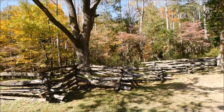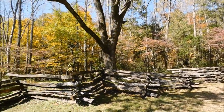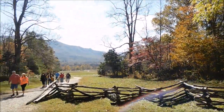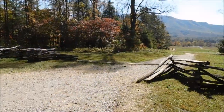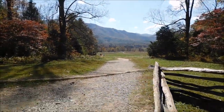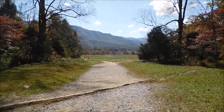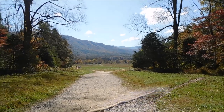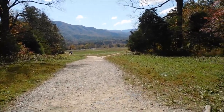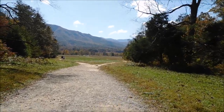So guys, I'm going to take you down the field trail instead of the wood trail that we will come up to show you that access path to the John Oliver place. All right, guys, we are now coming down the trail that comes up through the field. There's actually two of them here. It splits, one left, one right. But I'll show you how they split. We're going to go to the left split because it's the direction we're parked in.